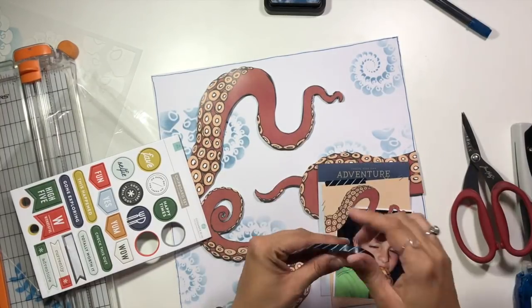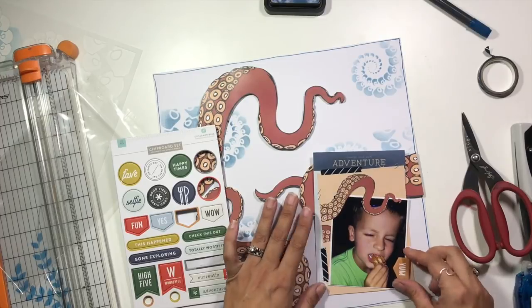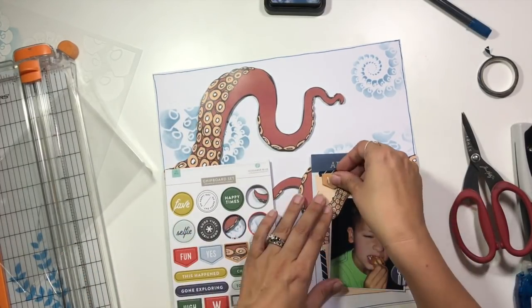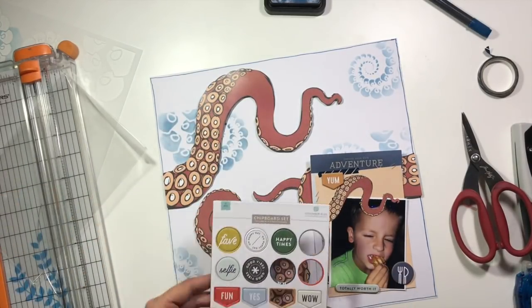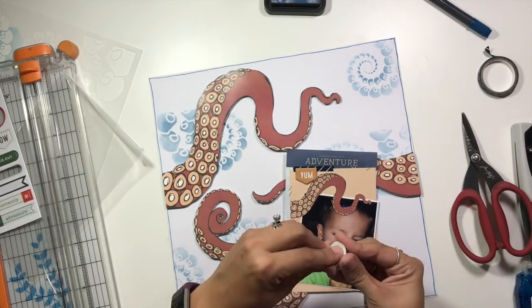Then I'm going to grab just a couple pieces of navy diagonally striped washi tape and then a few pieces of chipboard. These are older from Gossamer Blue, and I bought these when they had their very last warehouse sale. There's one that says yum, and then there's a fork and a knife, and then one that just says totally worth it.